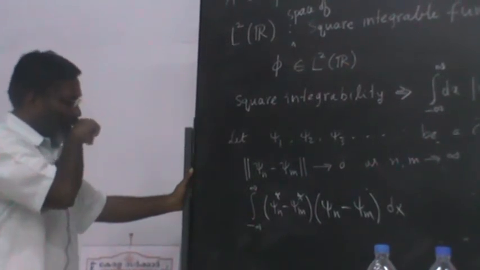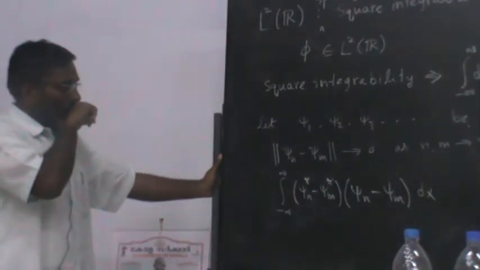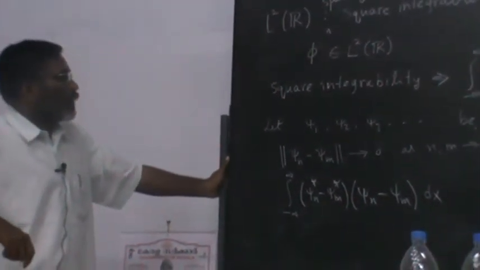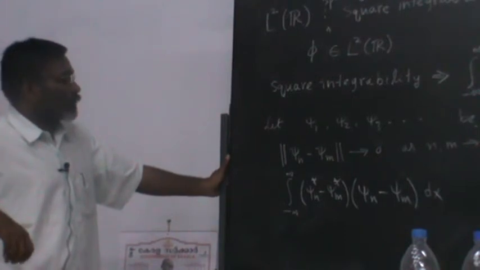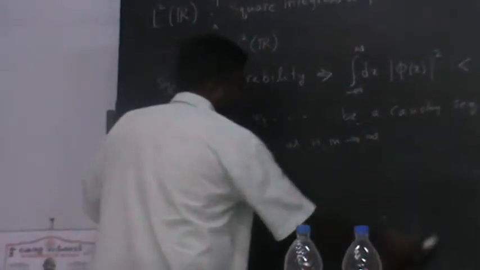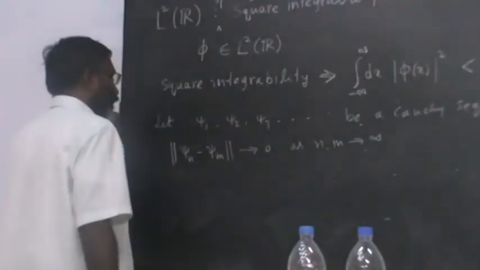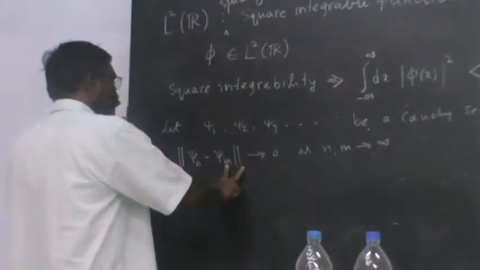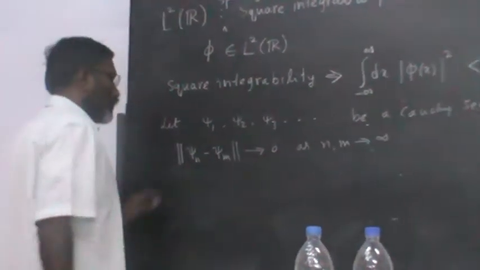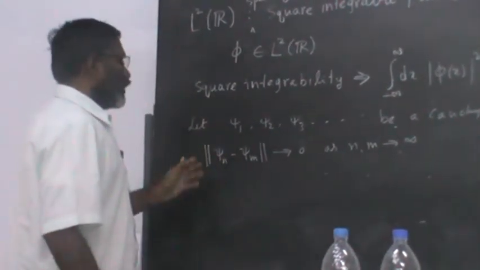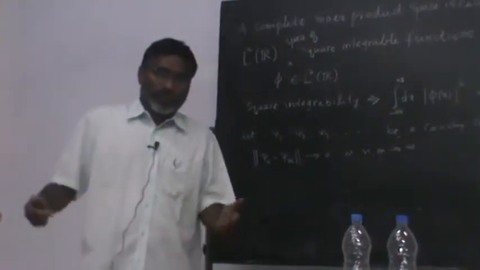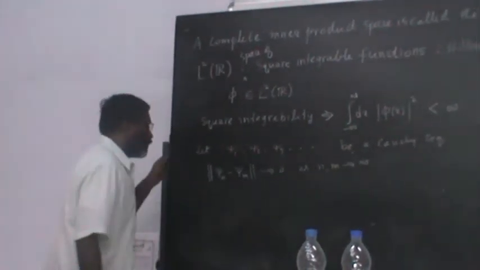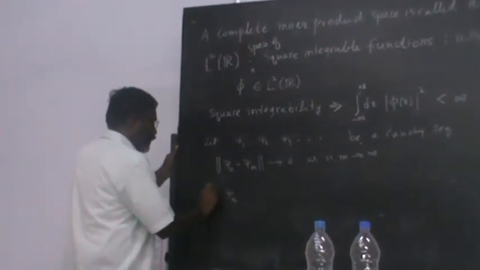So if this sequence of functions, if you can choose them to be, so the argument is, they need not be orthogonal. Okay, assuming that in some sense I have written this, how to do it is a different question, but for a Cauchy sequence, you must define some norm which will go to 0 between these two. There is a well-defined distance decreasing between these two. And then you ask a question, what happens to psi n in the limit n tending to infinity?